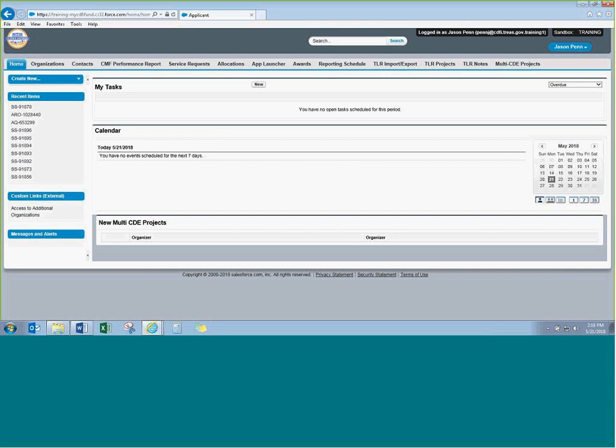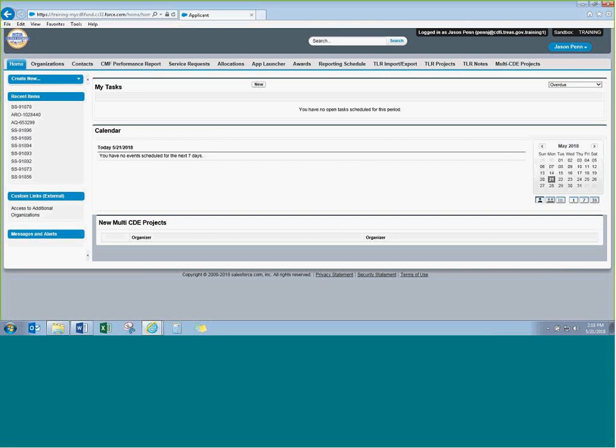Let's begin by reviewing the steps you should take to access AMIS. To start an electronic New Markets allocation application in AMIS, you'll need to go to amis.cdfifund.gov and click the Login tab at the top of the page. On the login screen, log in using your AMIS username and password.